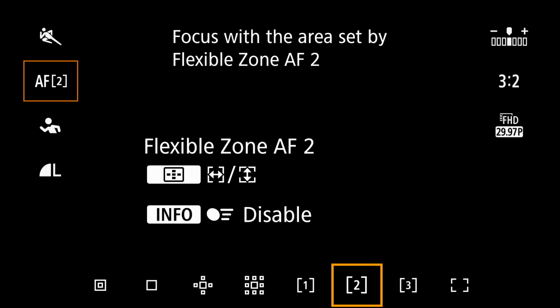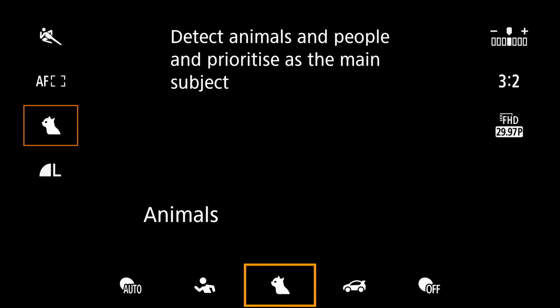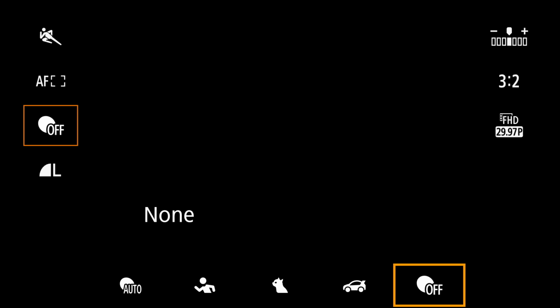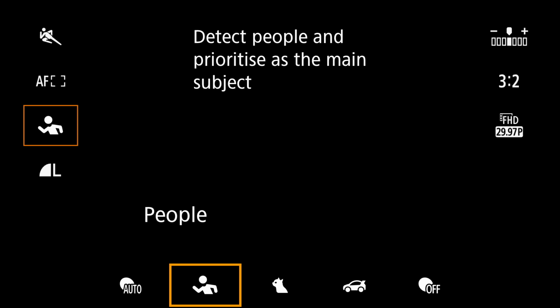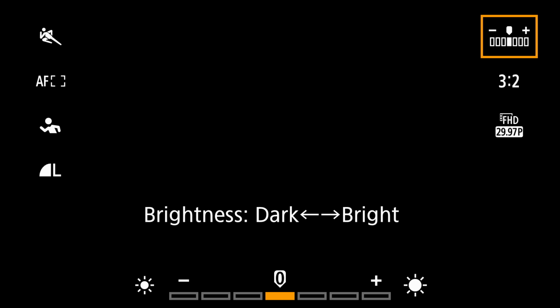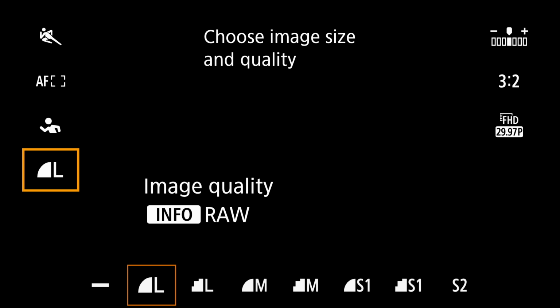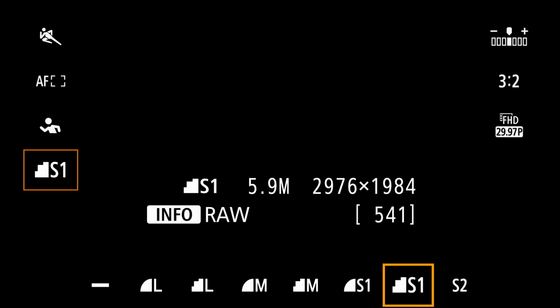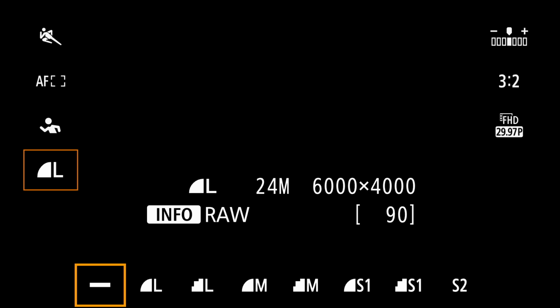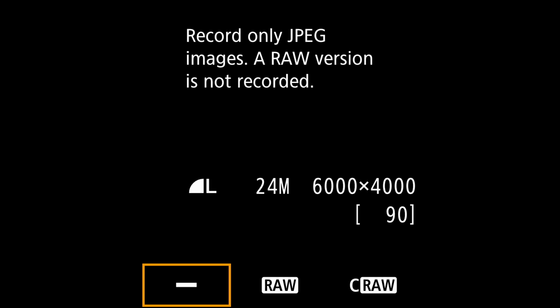Change the size of your active AF area, or choose a specific type of subject for your autofocus to detect. This can be especially helpful if you're photographing your pets or wildlife. Another huge one is to intentionally lighten or darken your next shots with the plus-minus scale. You can even change the file type for a lower resolution file if you want that, or a RAW file for maximum potential image quality.